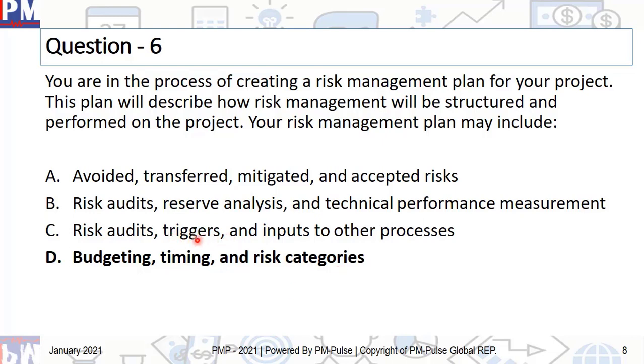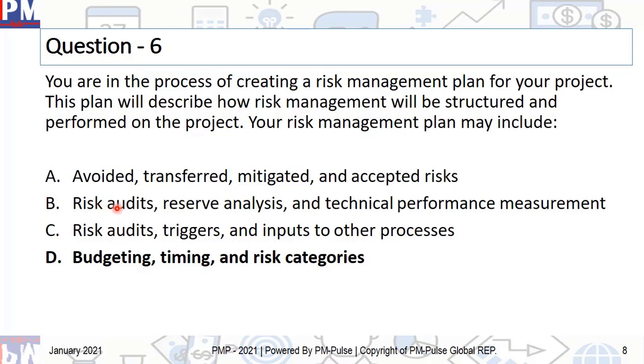Now, triggers cannot be part of this because triggers are decided for risks after the risks have been identified and once they have been prioritized, right? It's part of your responses. That is way further off in your overall project management, risk management life cycle. Yes, the overall plan would also have budget. It will have some kind of timing that by so and so we should have the risk or these kind of things ready, or basically at least information about the different phases in which the risk management activities have to be conducted. It's an overall plan.